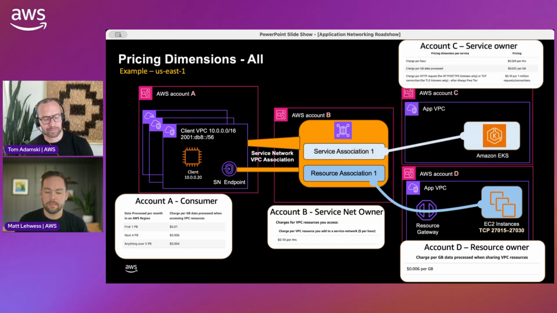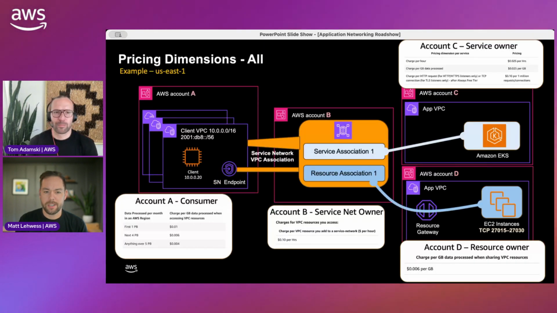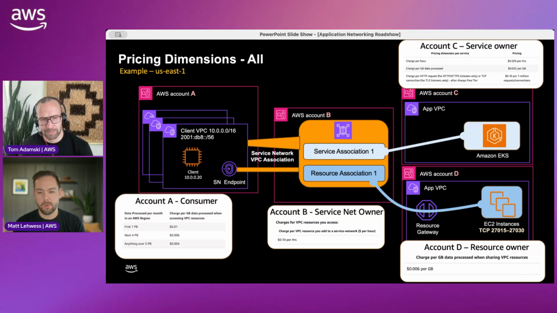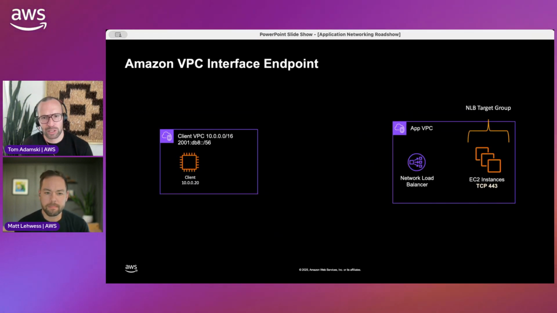Okay, so putting it all together. Wait, let's go back just for 4 more seconds so people can maybe take a screenshot of the pricing. I think this is actually a great reference to come back to at some point. But we can talk more about pricing in the next sessions. I had other examples of the endpoints. I'm going to skip those.